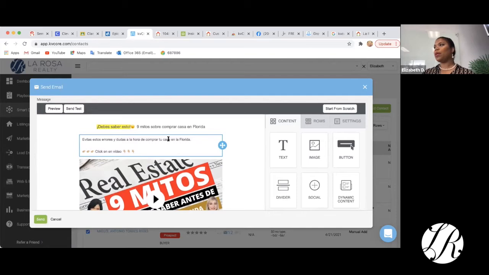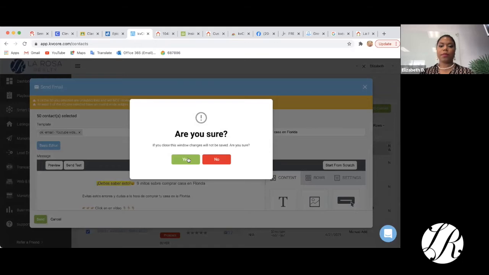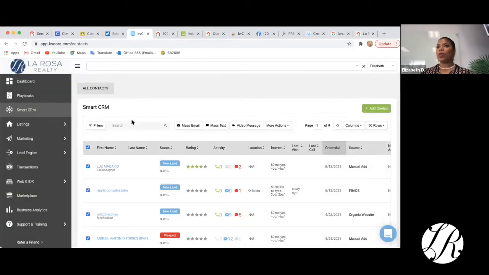And I'm gonna show you how to do the template, which is pretty simple. So right now, of the 50 that you select, those who unsubscribed will not receive it. Okay, only 9 people are not gonna receive it. So you can do it this way, go back to the CRM, click everybody, and here on the top it says, if you wanna send text, you wanna send video message, or you want to send an email, you just go there, click, and send it to them. At least once a week, they need to know that you are alive. They need to know that you're doing real estate.